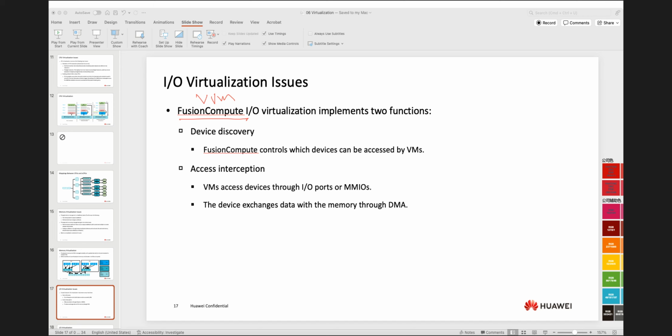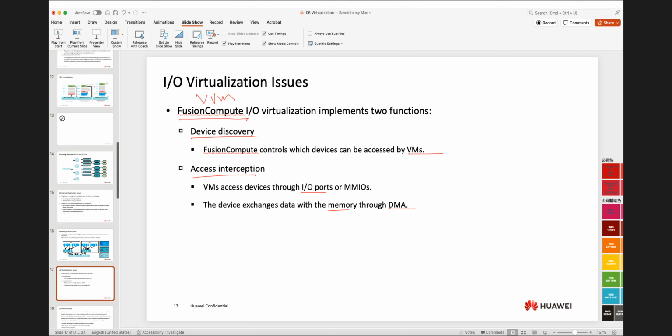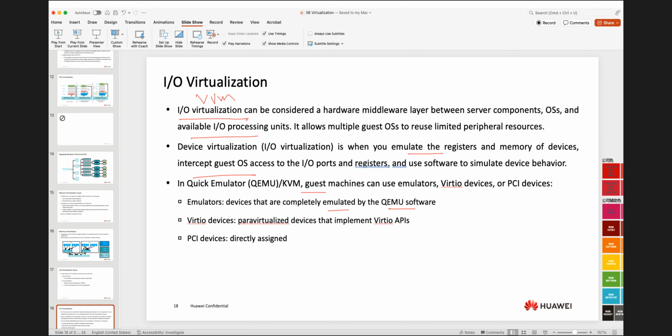It needs to do device discovery, which means that it controls which devices can be accessed by VMs, which is now your guest OS, your guest VM. It also needs to access your input output ports, and make sure that the device exchanges data with the memory through the DMA, which is a memory channel. So again, those are some virtualization issues and where FusionCompute steps in, which we'll look at later.